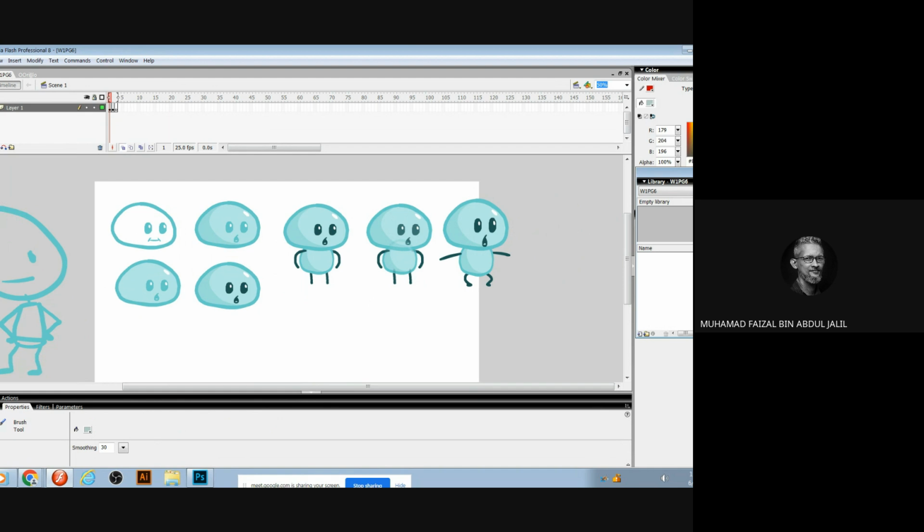Try to use this pressure option. It will not appear if you use a mouse. It will appear if you use a tablet. Remember this one. Normally, from what I understand, when I install the tablet, let me see. If I close this one, is it there or not? Now it's there because it was already copied.